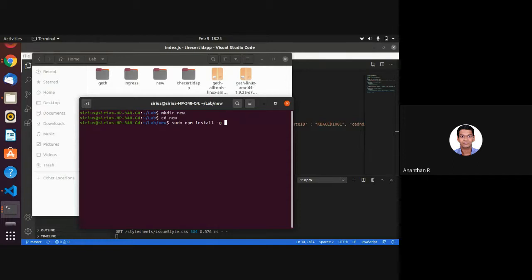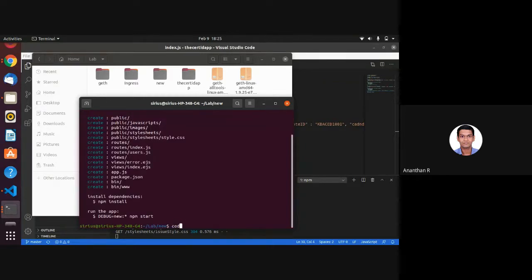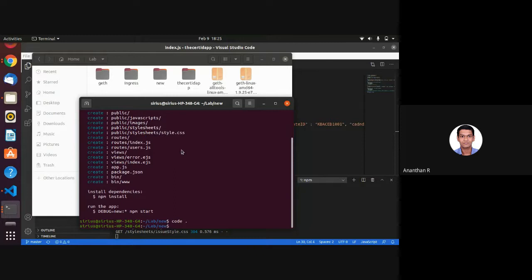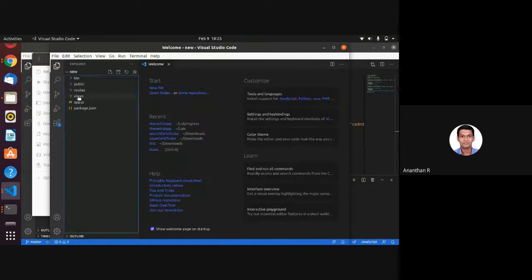Then the name of the package, express-generator. I have already installed that, so I won't install it again. Then use the command express followed by -e. If you open and check the directory, you can see this is the same folder structure. I have added my own code in there, but this is the base code structure from which I started. You can use this way to start from scratch.